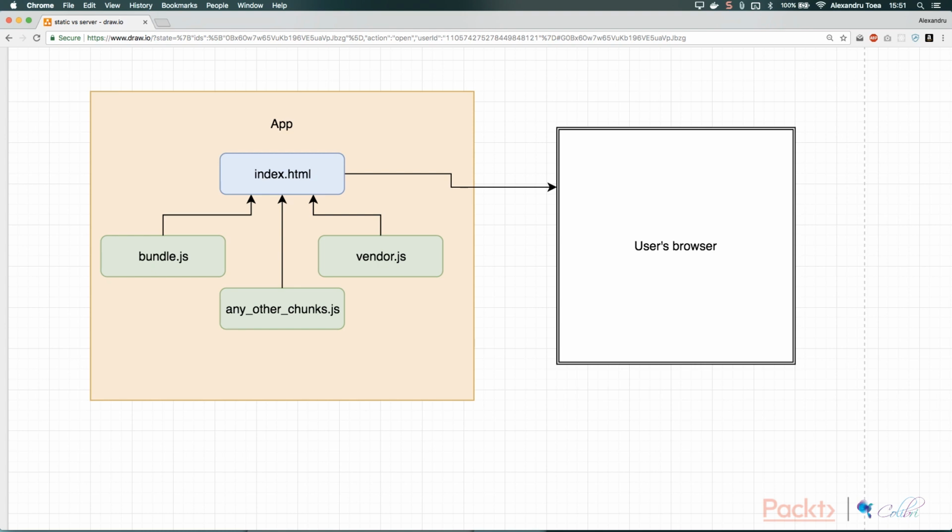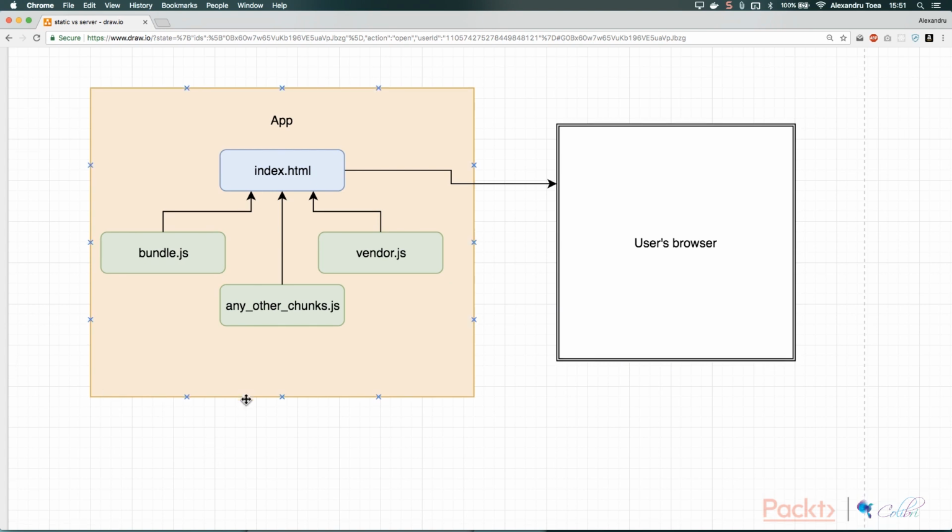Of course, if we need to connect this application to a backend API, we can do that, and that backend API is developed separately, but is not tied into this application. So basically, with static assets applications, you have your app containing the files that you exported, and that is exactly what runs in the user's browsers.